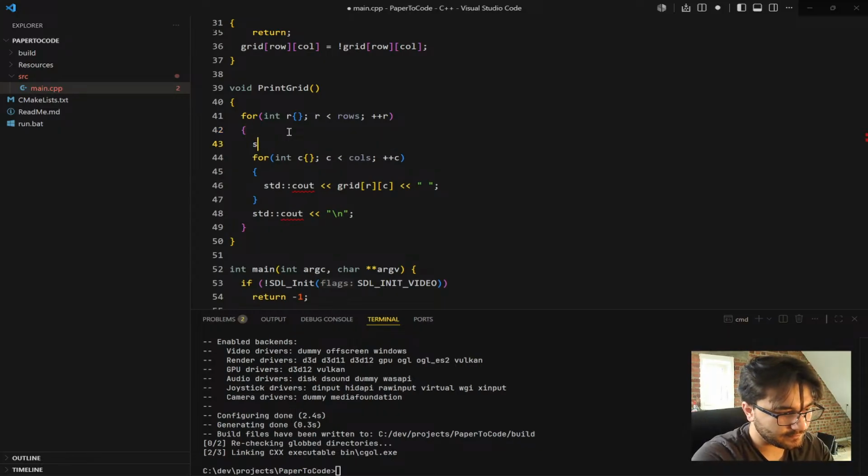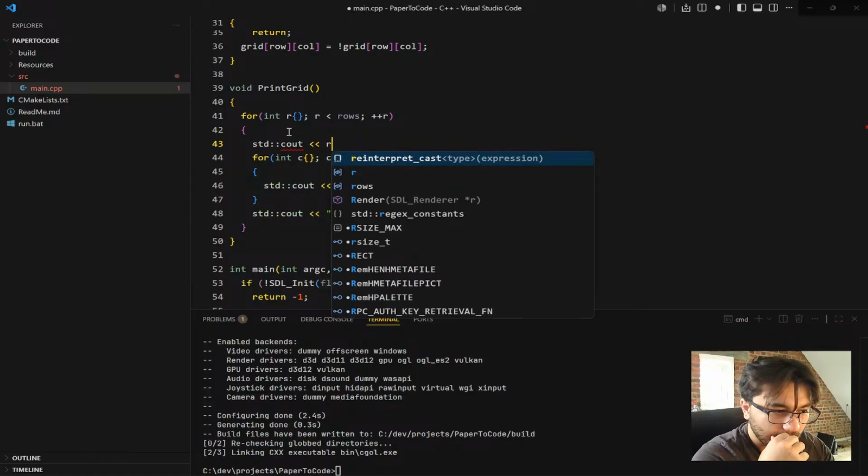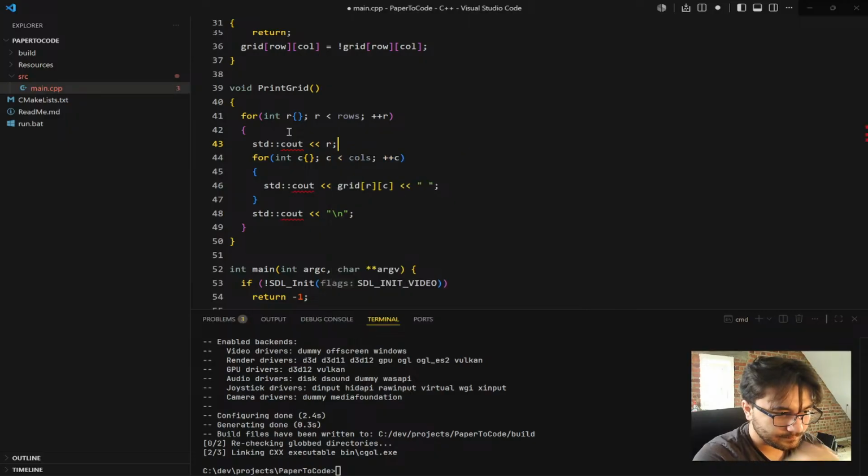Maybe in here before starting, also see out R, right? R like this. So we print, let's say, the 0th row. It's gonna be 0, and then maybe a tab. A \t, right?